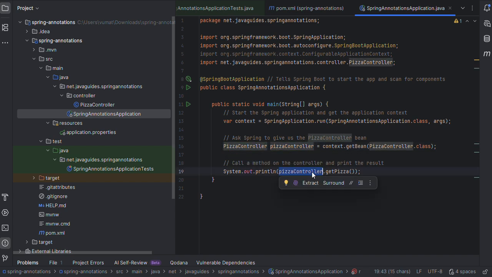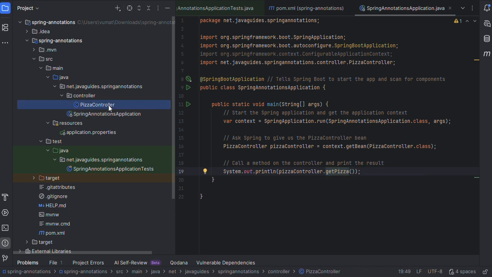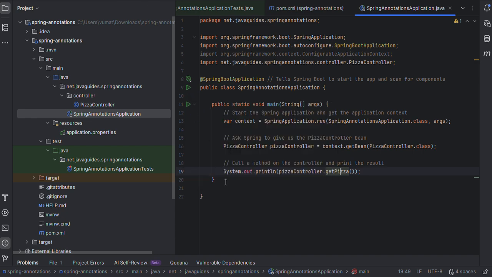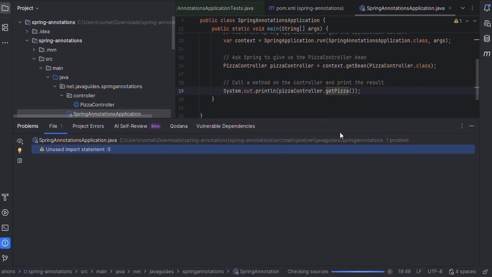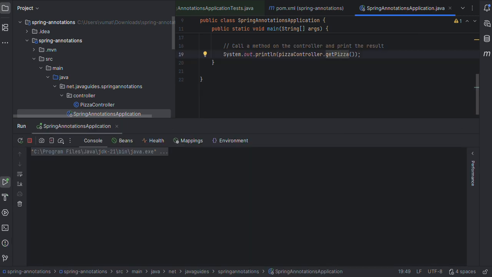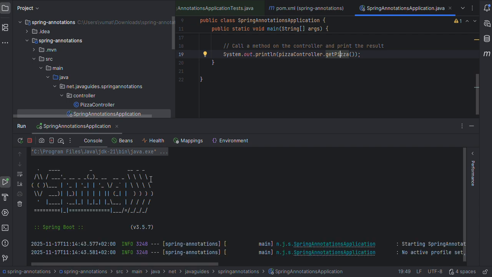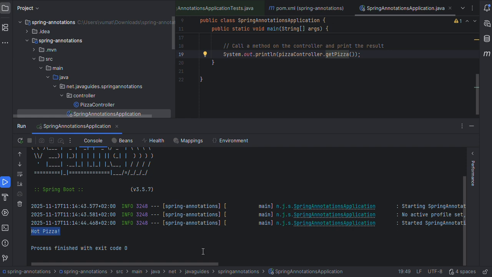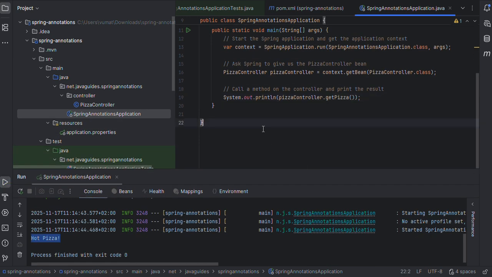We're going to print out the result from the method that we call, getPeter, which comes from here, and then it prints out hot pizza. So when I run the application, you'll see that it prints out hot pizza. Let's see. And you can see the final results over there. Cool. That's basically tutorial 1, demonstrating how annotations work with Spring.